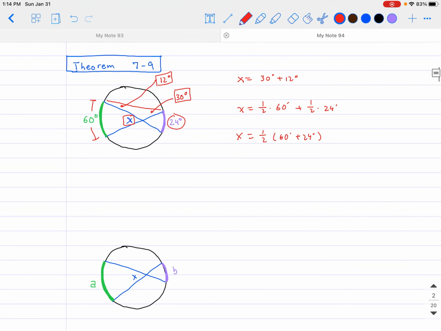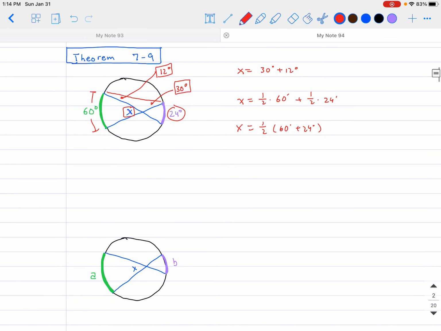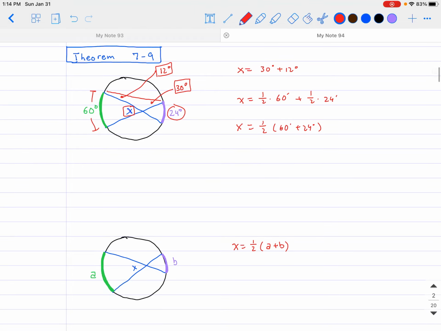So in conclusion, for this theorem right here, the solution is that if I have a measurement of angle x, which is going to be, again, an angle that is created by the intersection between two chords, that x is going to be equal to the average of the measurements of the two arcs that you see over there. So that is to say that x is equal to 1/2 of not a minus b, but rather a plus b in this case then, okay?